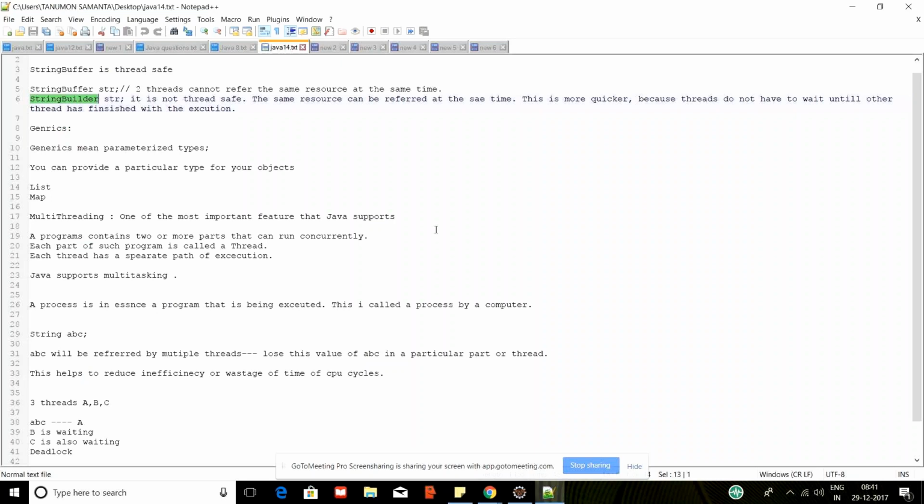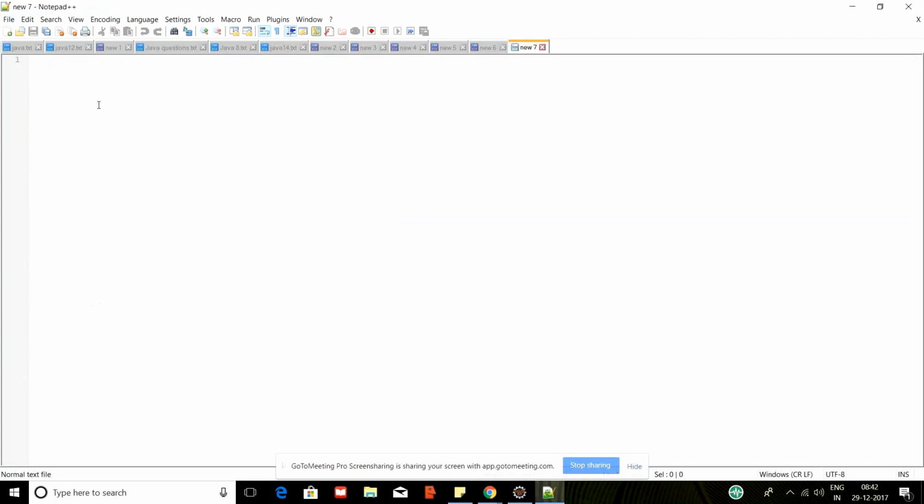Let's start with files today. A general file, like a txt file, we are going to see how to read these files, how to write, and create a file and everything. For that, we have a class called File. This class is already present in Java and it is defined under the package java.io.